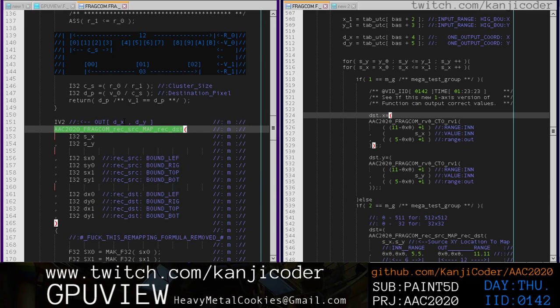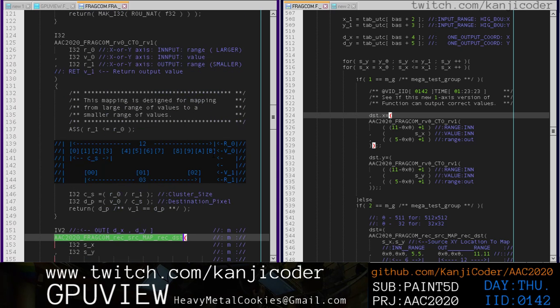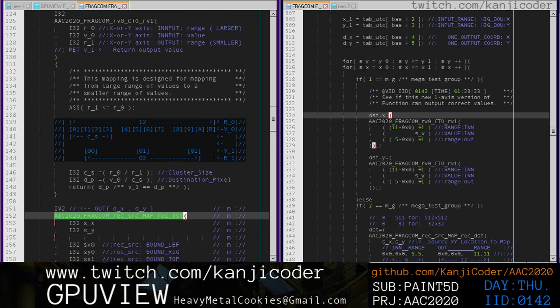It'd be nice to just create a new version of this that doesn't use this formula, and maybe it can map from, so I don't know if we can map. I don't know if this logic maps from larger to smaller.